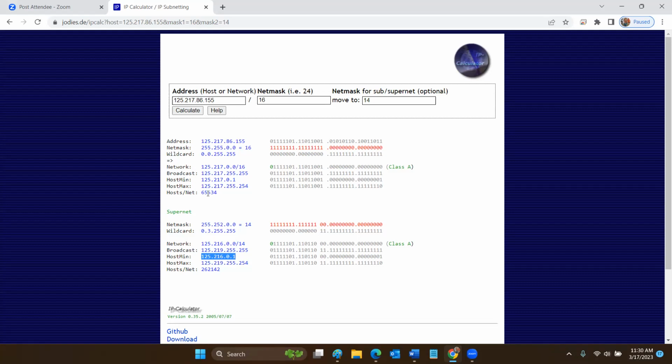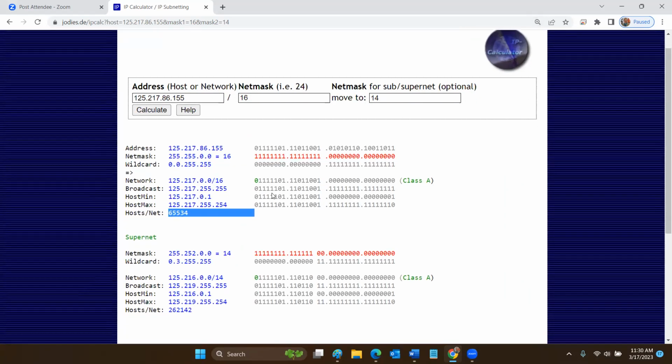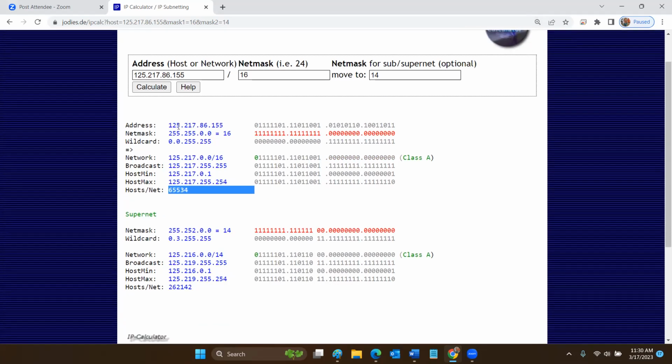But here's the acid test about whether or not you've done this correctly. What you'll see is that in the first network, before we made the change, you could host 65,534 devices. And if one of those is the router or gateway, then it would be 65,533.